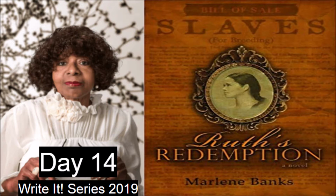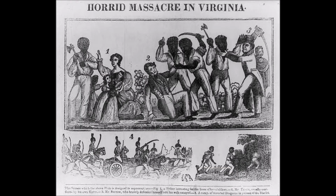So it was very interesting to see Ruth's point of view on things and why she acted the way she did. It was understandable. I've also read books that mention Nat Turner's rebellion, but the role it played in Ruth's redemption was especially unique. Usually books tackle the ways in which Nat Turner affected the lives of slaves, but far less often do books show how the lives of free blacks were affected by his rebellion.